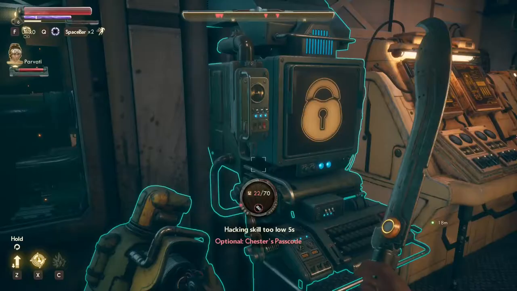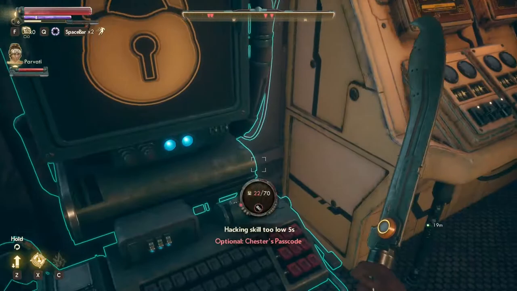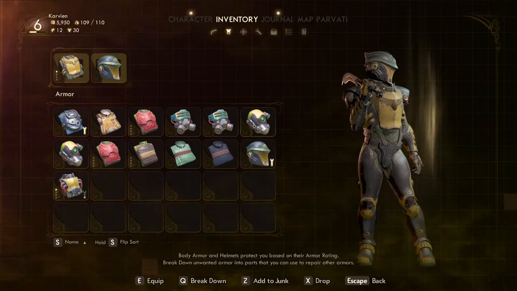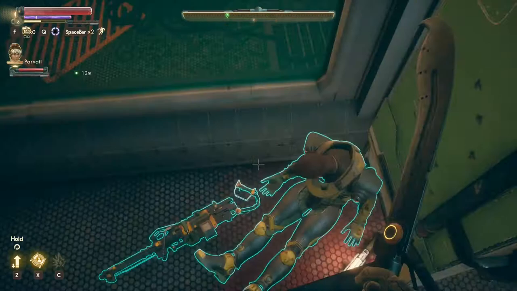I need to do 70? Oh, I need Chester's passcode. Oh, okay. There was another option. I was like, 70 is so high. That's ridiculous. So 17. 17? Dude, I gotta say, these armors look kind of cool. Like, they're knight-ish looking. There's a cool space edge to them. Are you Chester?